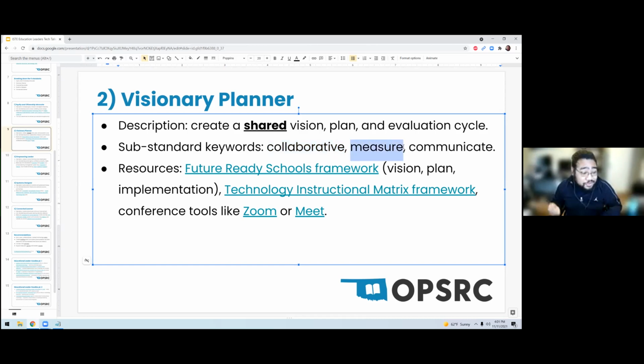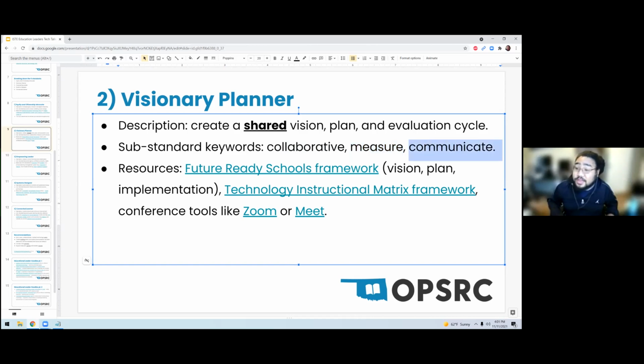Next, measure. We want to make data-driven decisions. We don't want to just get a piece of technology because everybody else is doing it, or, oh, the reviews are good. We want to know, is this technology the right fit for what we want to attempt to do with it? And this is an idea that I've repeated over and over, probably in every single one of the talks for the standards and technology integration frameworks that I've already talked about. We want to make sure that we have the right tool for the right job.